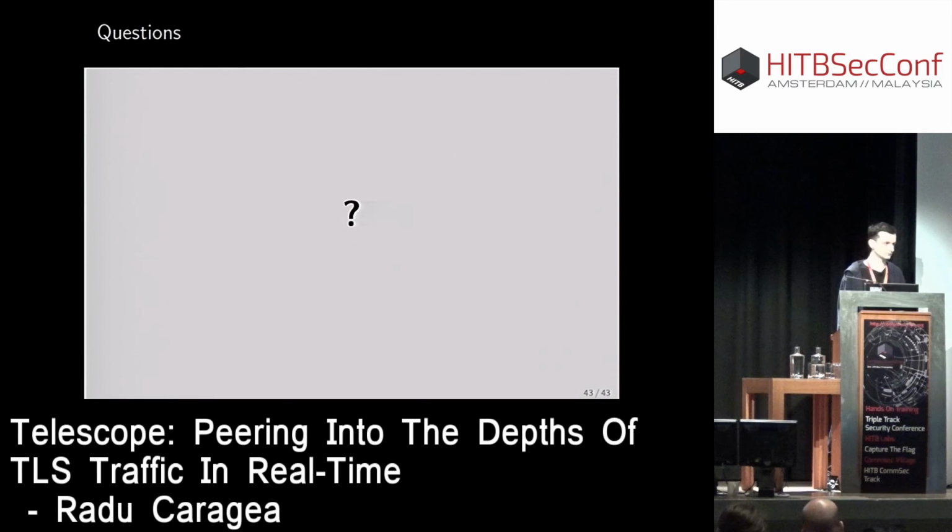Your technique assumes the key is in memory. If the key would be obfuscated or scattered around in memory, it would be much more difficult to find it, because you would have to try all sorts of permutations or XORs or whatever. You would need some extra information from the OS. You would need to see if it's a certain library, how it obfuscates, if it does that. But ultimately, it would just remove the real-time factor from our approach. It's still polynomial. Right. Okay.